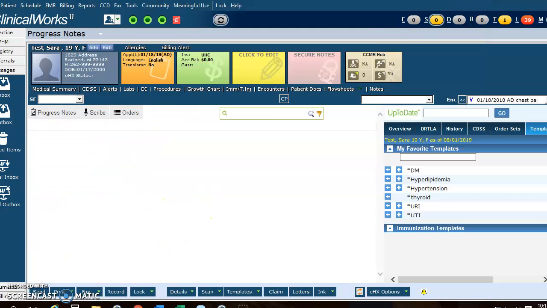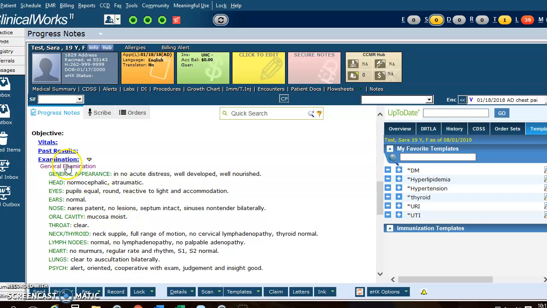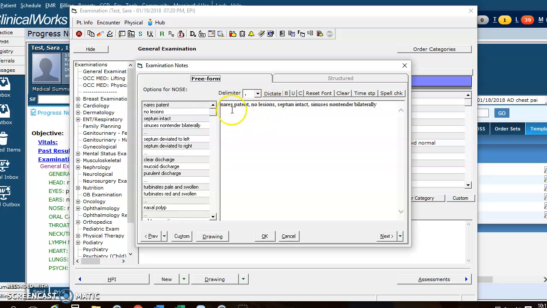We then do have the vitals, which should be in there from your MA, as well as an exam that is populated to be completely normal. This allows you to go in and make any adjustments that you feel necessary and decide if you want to add anything more.